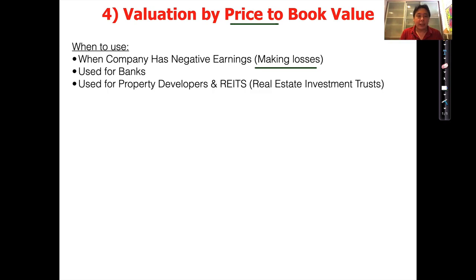But let's just understand again, when do we use the price to book ratio? So again, number one, we use it for companies that are losing money temporarily. Okay. Number two, we use it for banks. Now, banks are a very unique animal. For banks, we don't use discounted cash flow. We don't use discounted net income. We simply measure the price to book ratio of the bank and compare it to its historical average to see if it's over or undervalued. And again, I'll give you a lot of examples in a while.